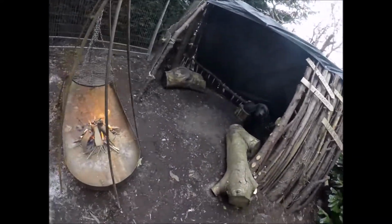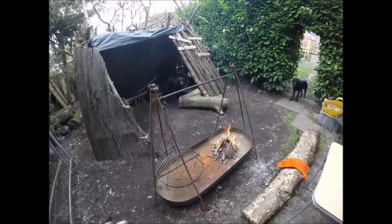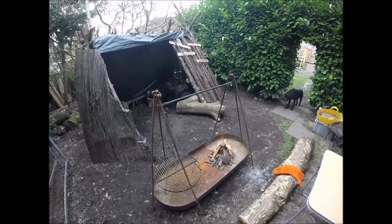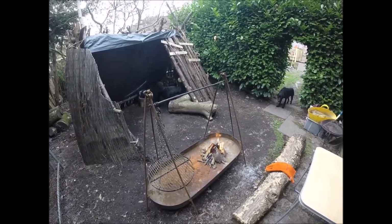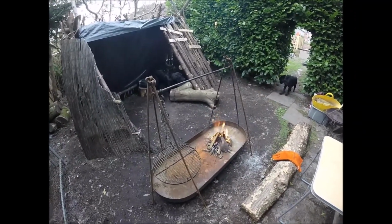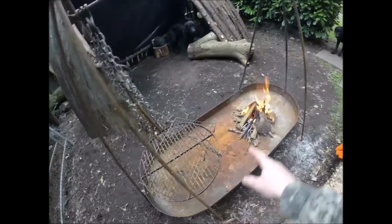There's the fire going. So this tripod cooking system was supplied to me by Arc Welders, a friend of mine called Alan. Excellent company, highly recommend them. Check them out online. We're going to cook our burgers on this tonight over the fire a bit later on.